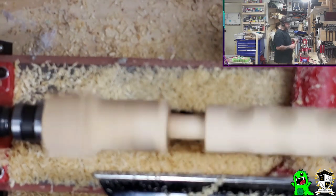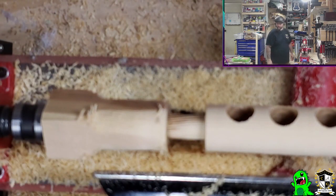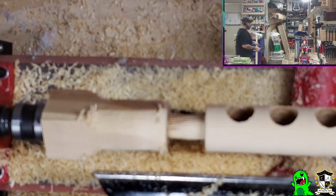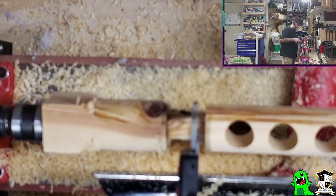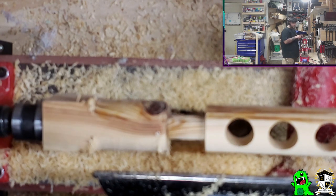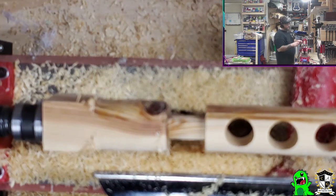Remember when we said we just shove sharp metal objects into softwood? Yeah, it's a perfect example of what we're doing here. All right, we need a smaller hole than this though. And I'm still not really liking this being made out of pine. If we get a 3/8 inch hole, be cool with a 3/8 inch hole.